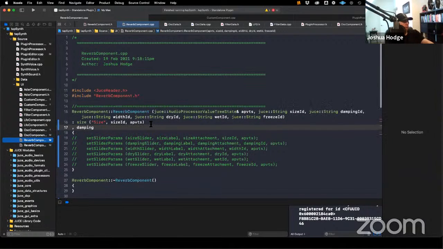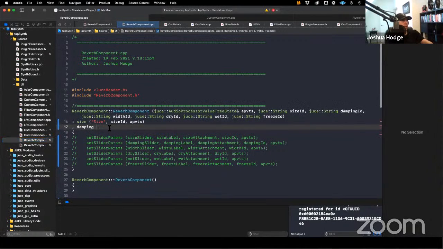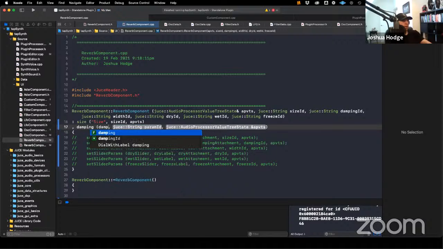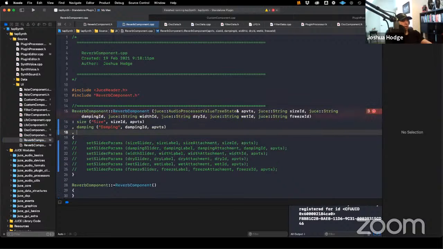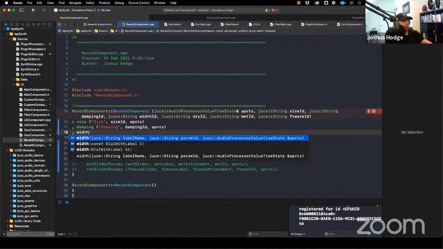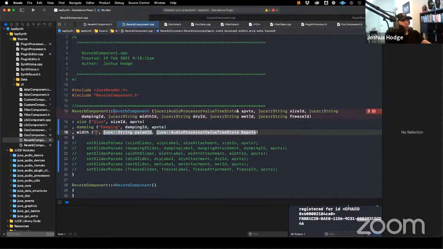Which struct do you mean, Florian? Here we go. Damping. So this should be damping. Damping ID, APVTS. Then width. So this should be width.